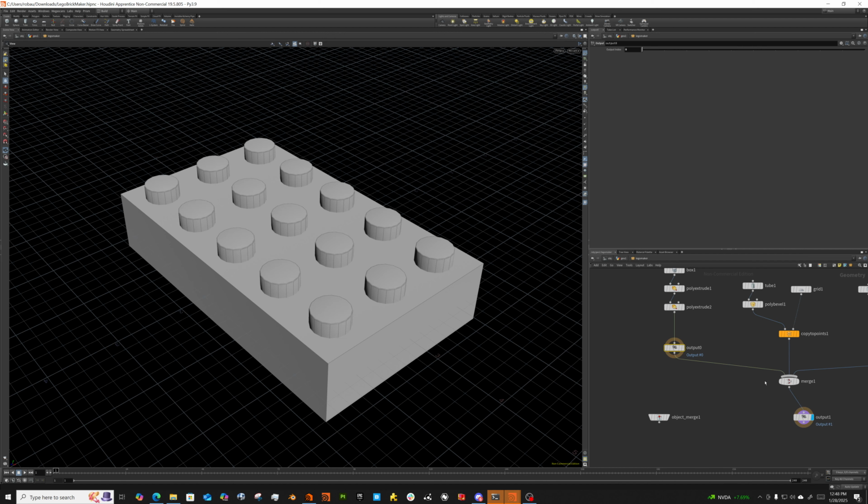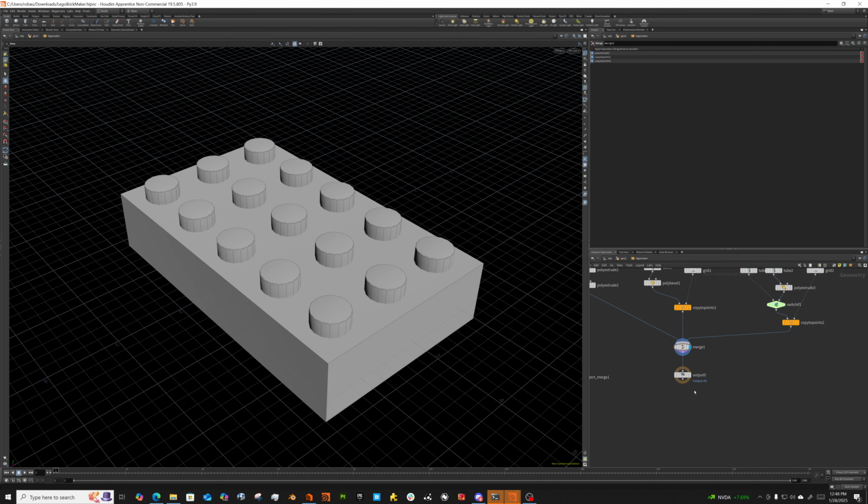So if we want this to be what gets displayed here, then this is actually what we want. So even without changing my display flag, you'll see when we jump up, ta-da, it's now displaying properly. If you're not merging this in elsewhere, you only need one output. Right? If you're not going to be pulling this in.